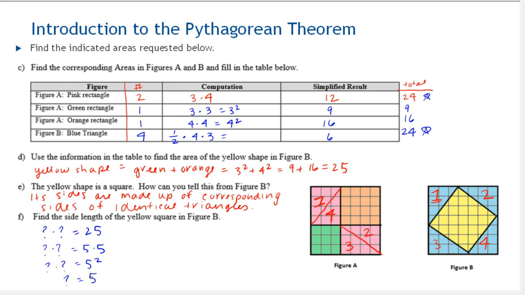So notice this is the basic result of the Pythagorean theorem, that 3 squared plus 4 squared equals 5 squared. And this is a specific example, but this square, which is 3 by 3, plus this square, which is 4 by 4, equals this square in the middle, which is 5 by 5. And we're going to extend this result to work on different problems. This is a nice example where all the numbers are integers, or whole numbers, 3, 4, and 5. It's special. It's called a Pythagorean triple. But we're going to extend this idea so we can use this to find the value of other missing sides in right triangles.